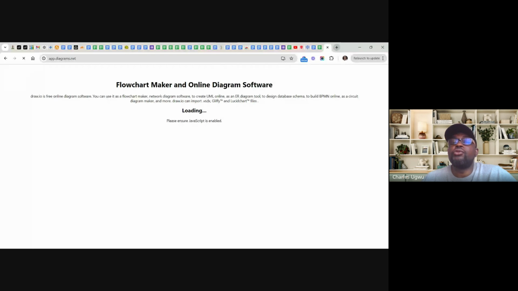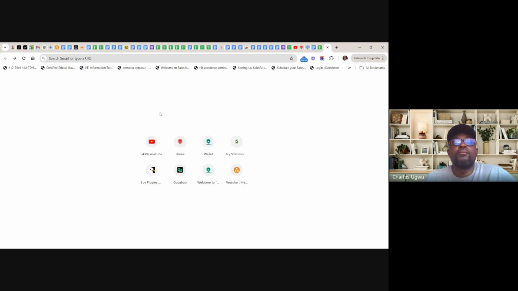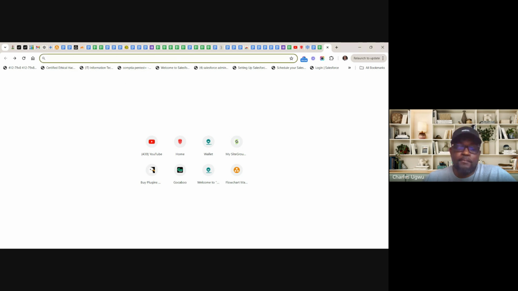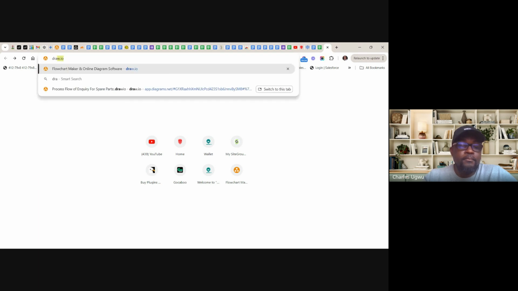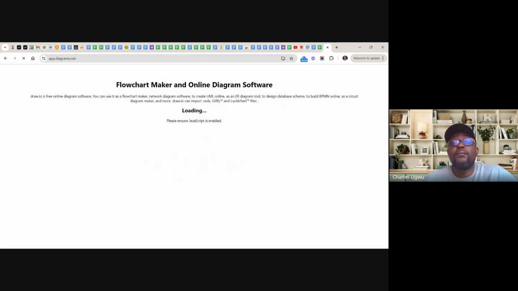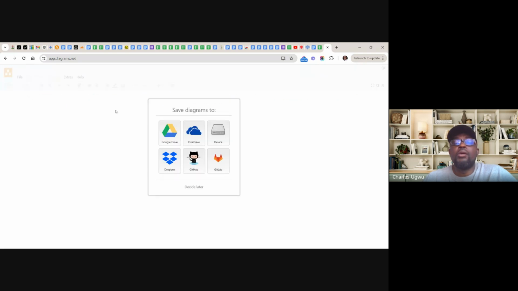While it's taking time to load. Okay. Now you see, once you type draw.io, it's going to navigate you to app.diagrams.net.